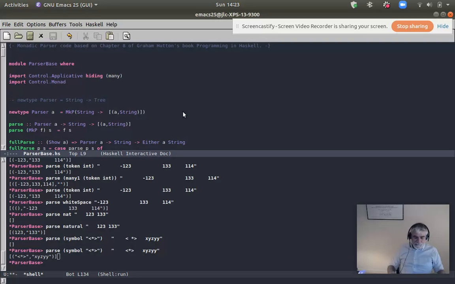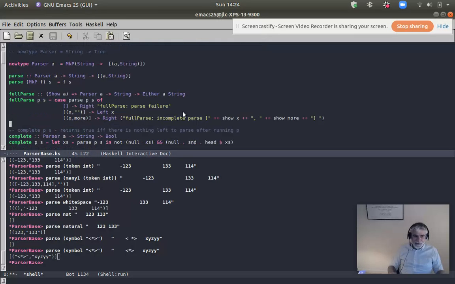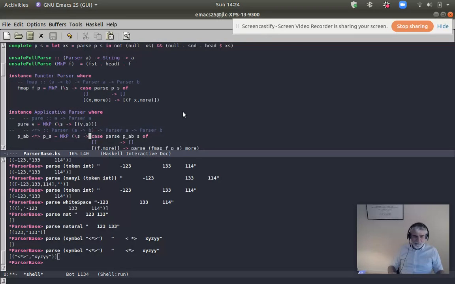Okay, so in the next lecture, I'm going to talk a little bit about how grammars can be translated into a form that will allow you to very easily, using these primitives, write a parser for that simple grammar.